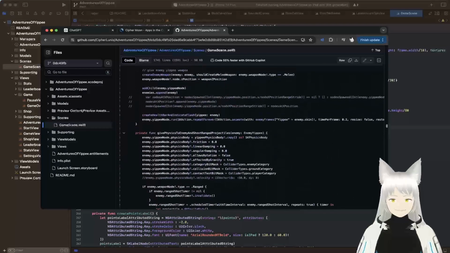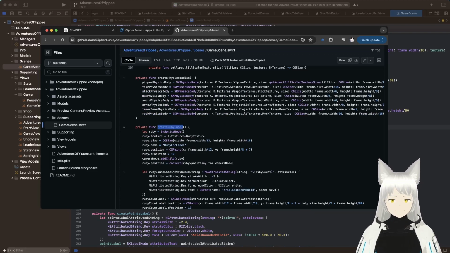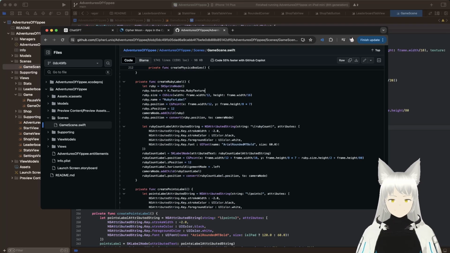So when we create the ruby label, we've got this as our Y value, right? But it's also the same in our code. Yeah, so that's what's interesting about it. I think, oh, maybe it's this ruby height.